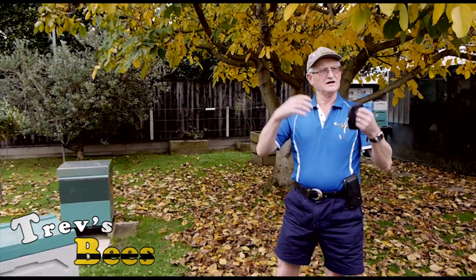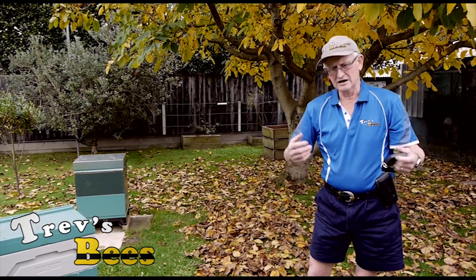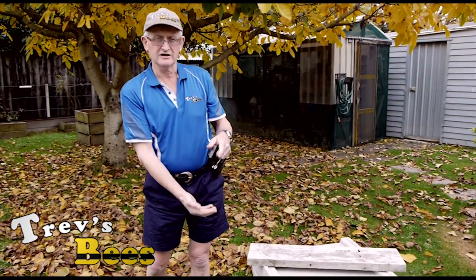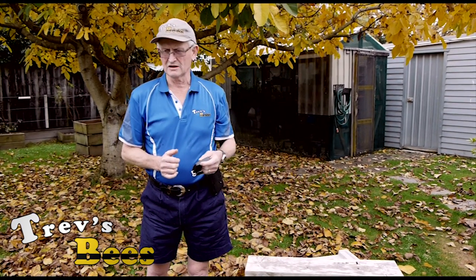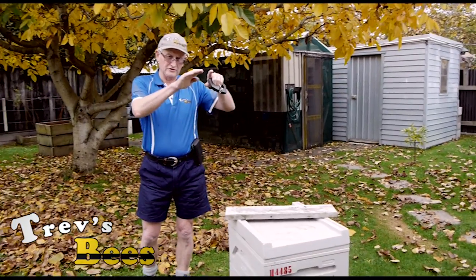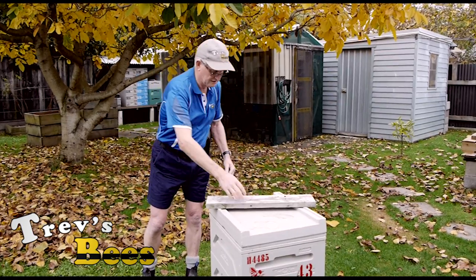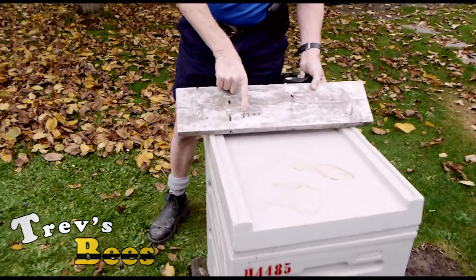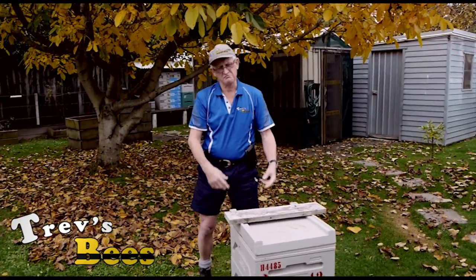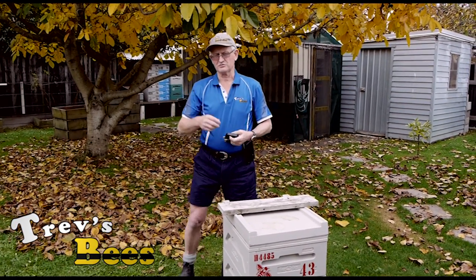I can tell very quickly, even on a day like today where it's 12 degrees but the bees are still working. I can come into the apiary and decide whether I need to feed the hive or if it's okay. Generally a two-box hive around 20 kilos is good; a single-box hive around 16 kilos is good. I can tell the trend — whether the hive is going down or going up by the weight. On this little board I've written down it was 18.3 on the 15th of April. So I can add a date, paint it out, do all sorts of things — whatever works for you. From this information I can decide whether to feed or not.